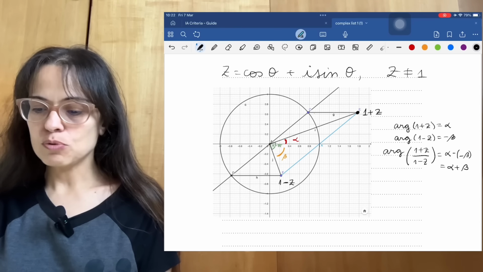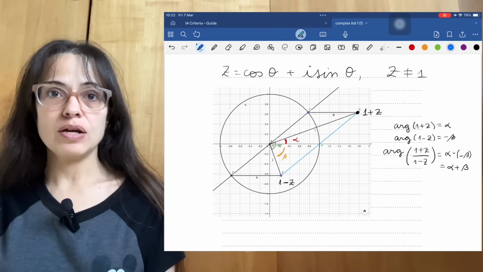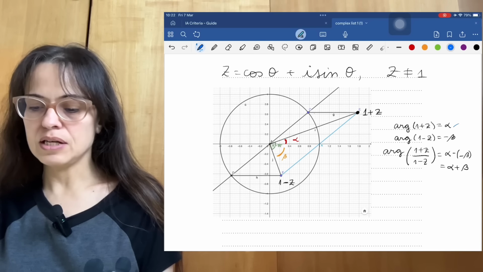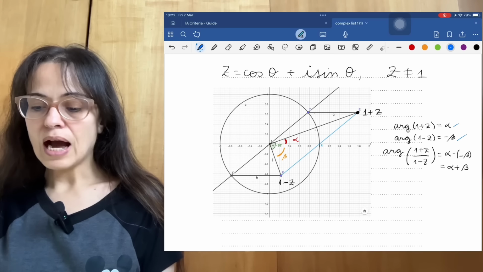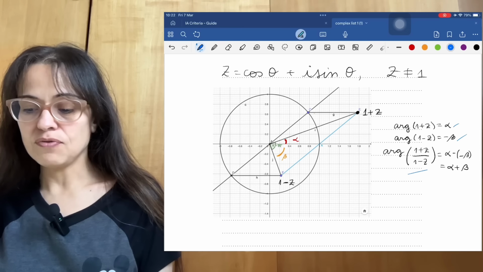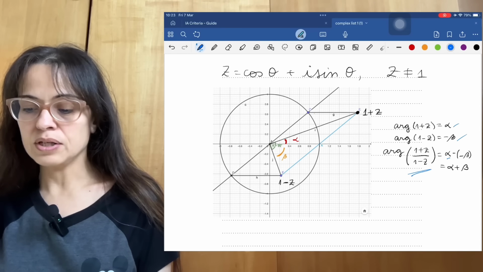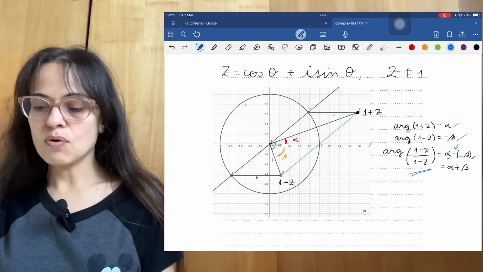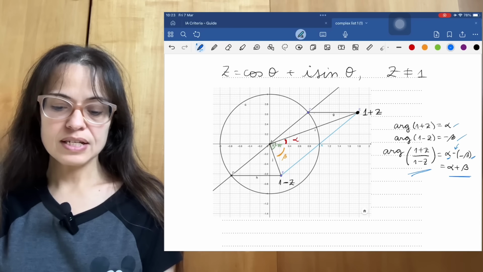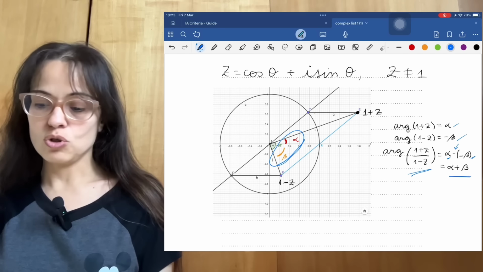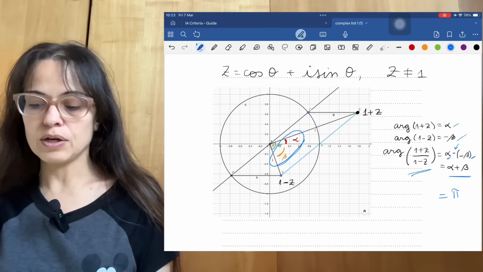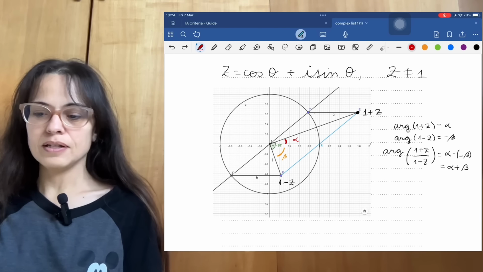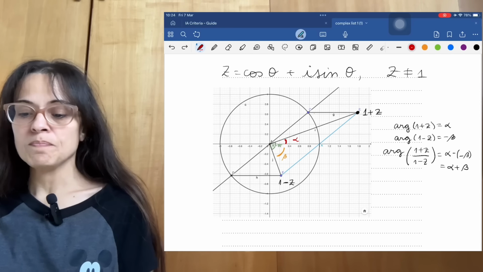But over here on the right, I'm showing you why that 90-degree angle is actually what I want to show. Because I have the argument of 1 plus z and the argument of 1 minus z. I want the argument of the division, which means that I have to take one and subtract by the other, which makes the answer alpha plus beta, which is exactly the angle that I'm seeing in the picture. So I want that to be pi over 2. And I'm going to show that by using very simple tools, basically alternate interior angles.